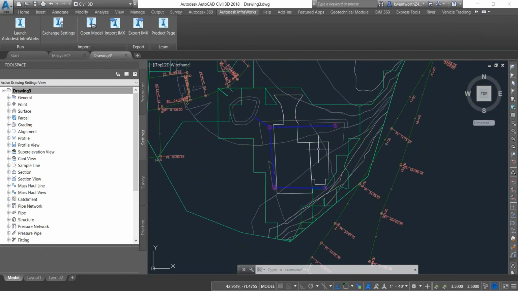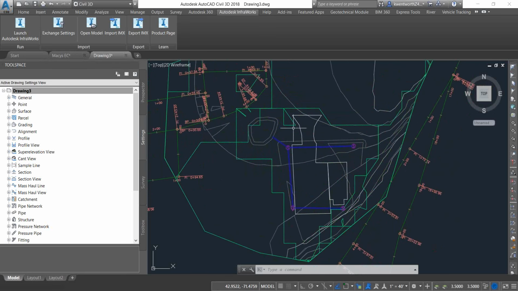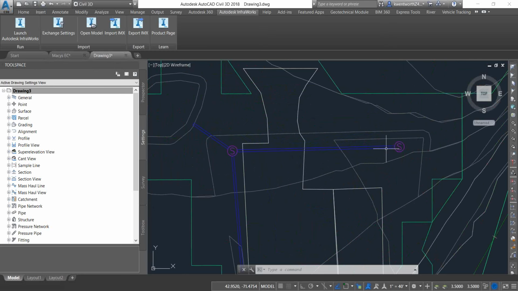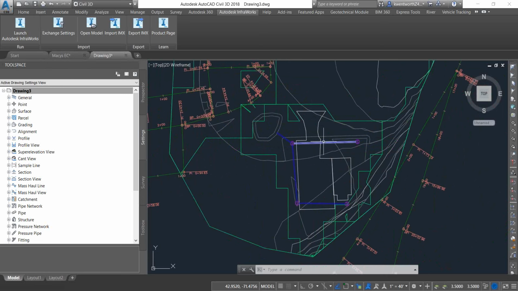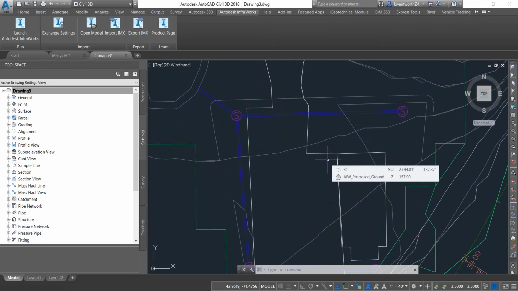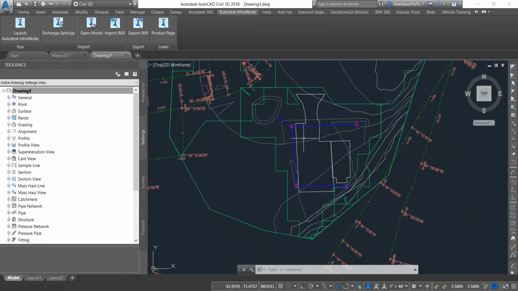And I'll show you that as we move forward, how you bring that back into InfraWorks. But this is where you would do your further refined design. You can take these pipes and these structures, bring them into storm and sanitary analysis to do all of your hydraulic calculations and things of that nature.